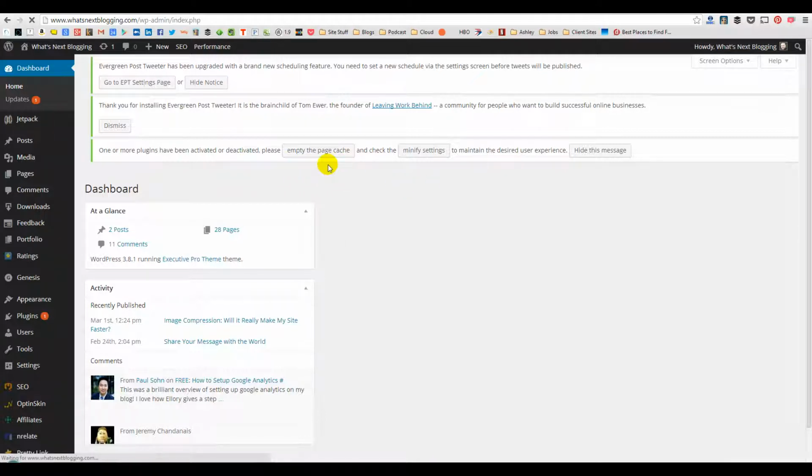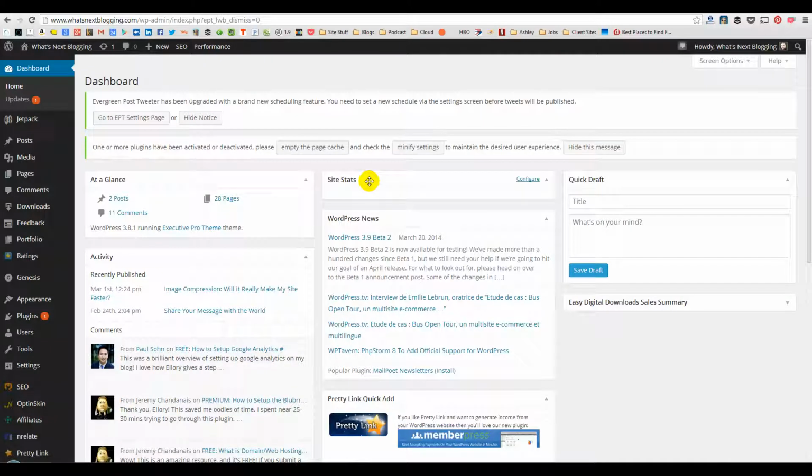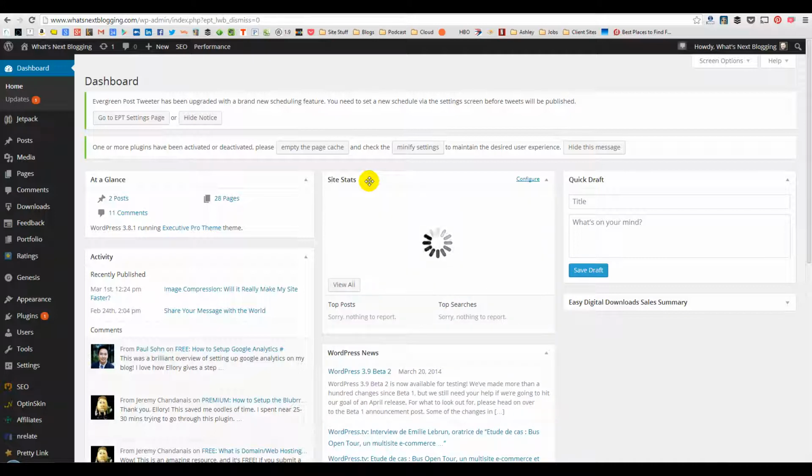And then, of course, this bottom one here says I just installed a new plugin, and this other one, which is the W3 Total Cache, says you've done something, so let's empty the cache and change your minify settings and things like that, just so that your users get a nice experience. And your dashboard might have some interesting statistics. It looks like on Saturday I got a pretty big spike in traffic. I don't know exactly what happened there, but since we're just launching this site, any number can look pretty big.